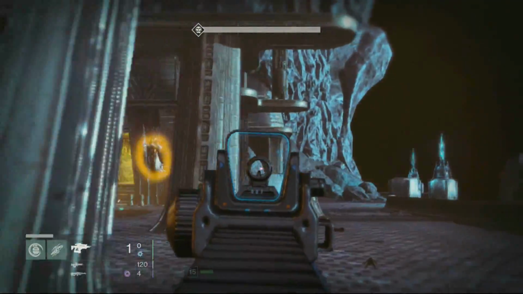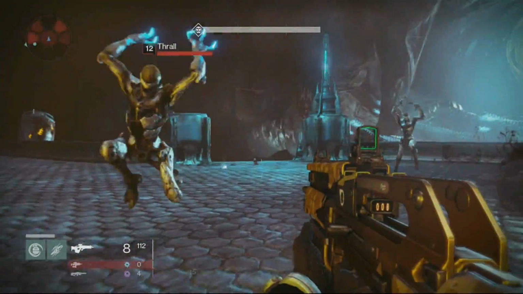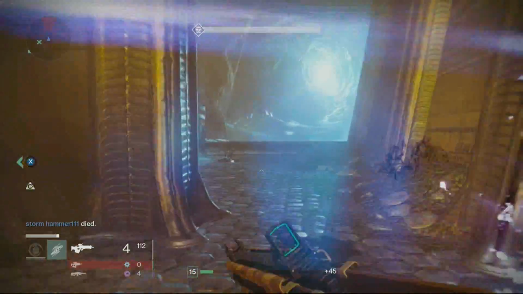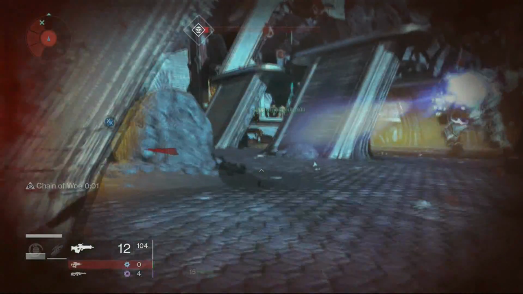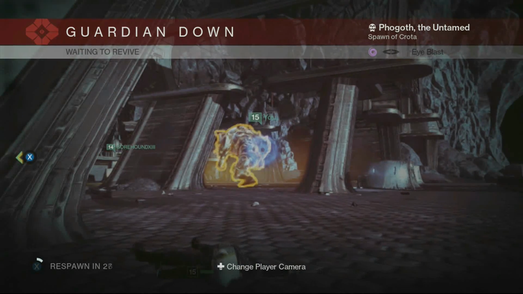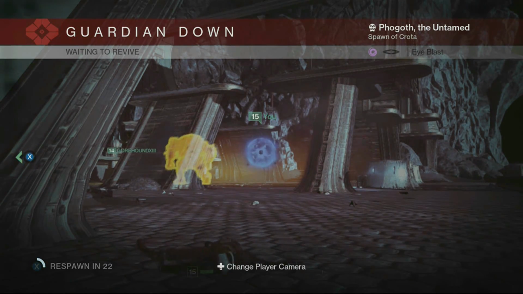A sniper rifle would probably be pretty good for this. Ah, fuck. Oh, fuck. Okay, that's really not good. No special ammo. I'm dead. Oh, god damn it. See what happened right there? That knight either fell down from the top or he spawned right there.